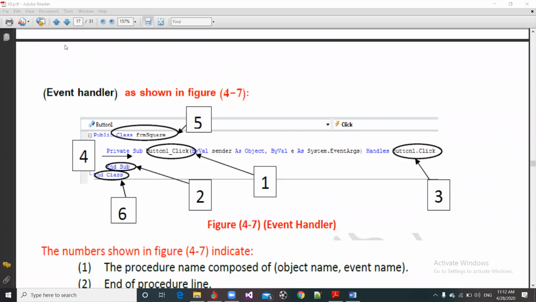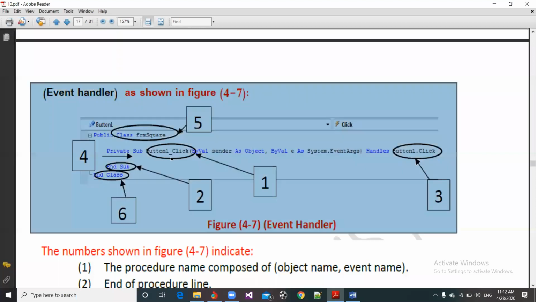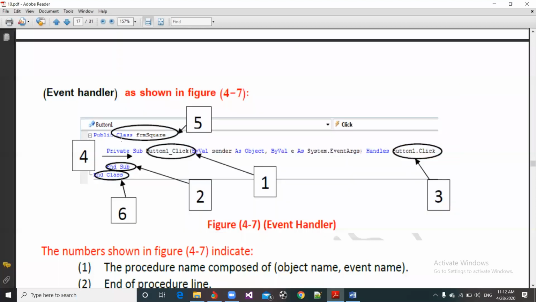We will start from the top till the bottom. Number 1 is public class. This public class is the class of my whole project, which is form square, the name of my project, which is a square.